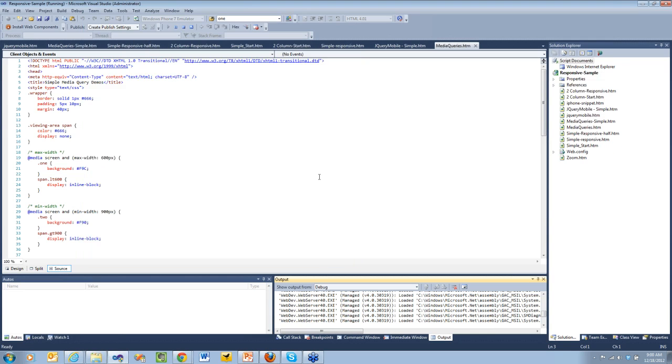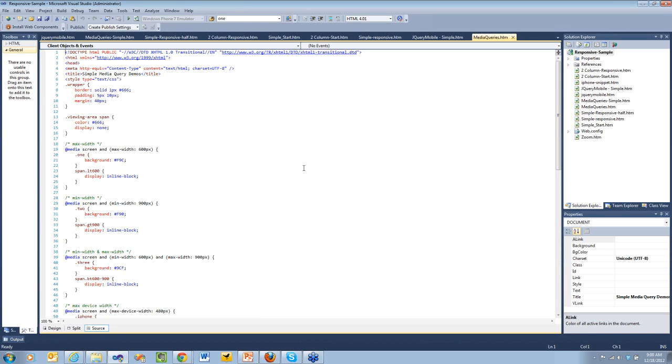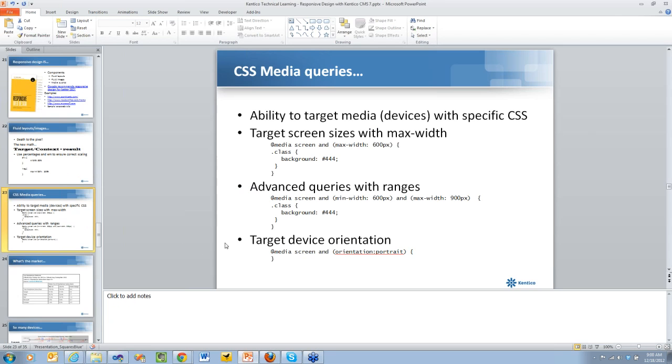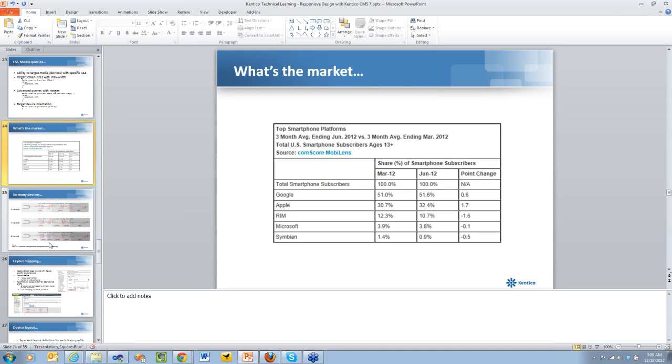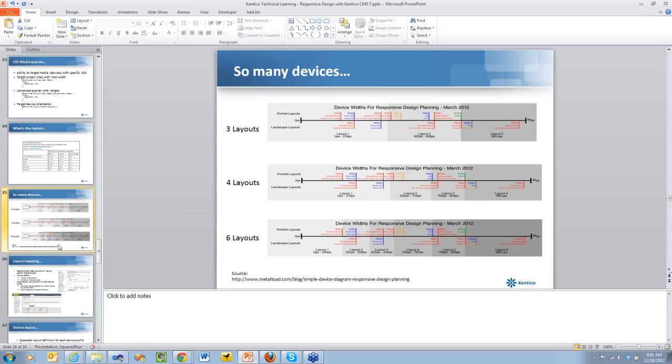So it gives you the idea of the things that you can do with media queries. But certainly, as you think about the market, targeting specific devices becomes really, really hard. And this is why a lot of sites are actually starting to provide, and this one's a great one, different layouts.